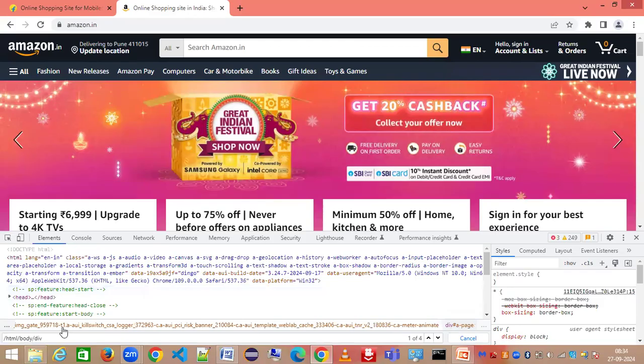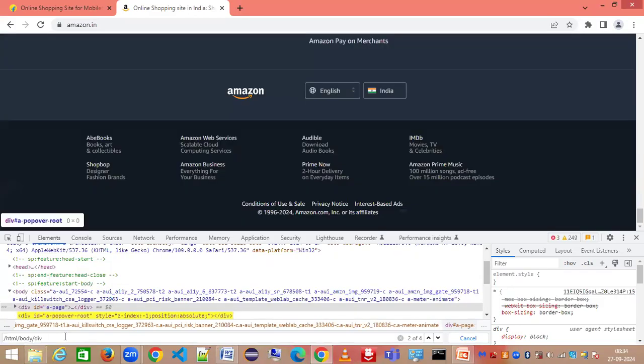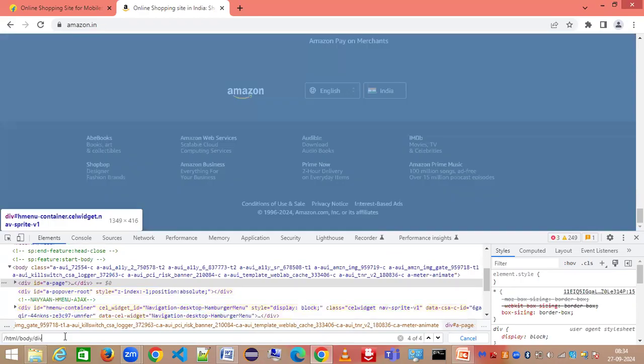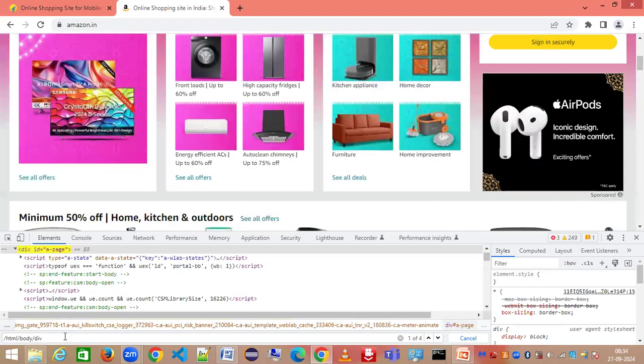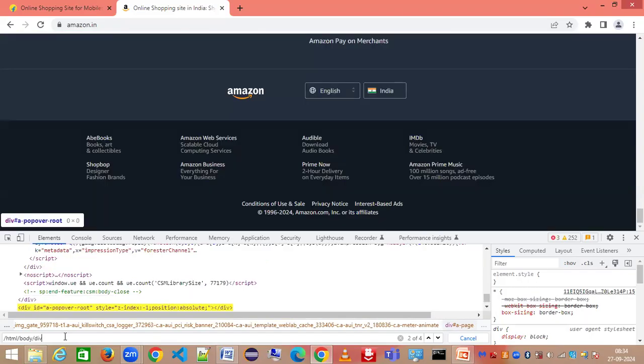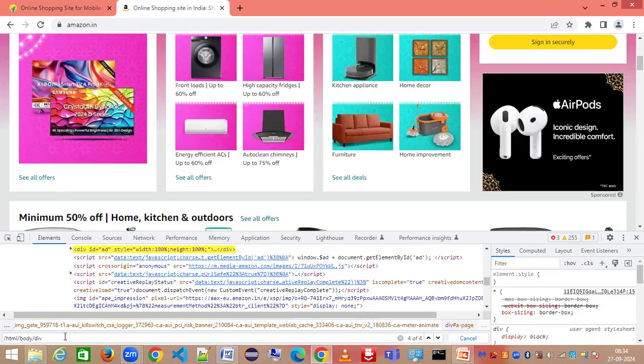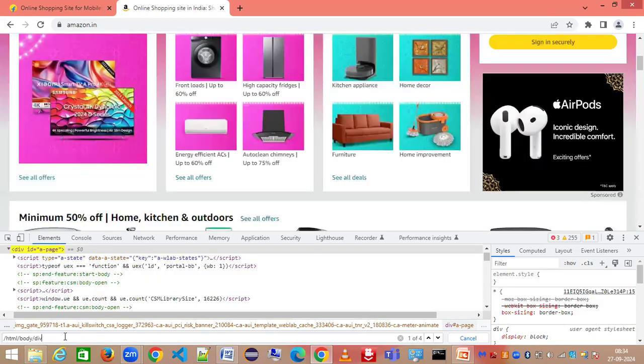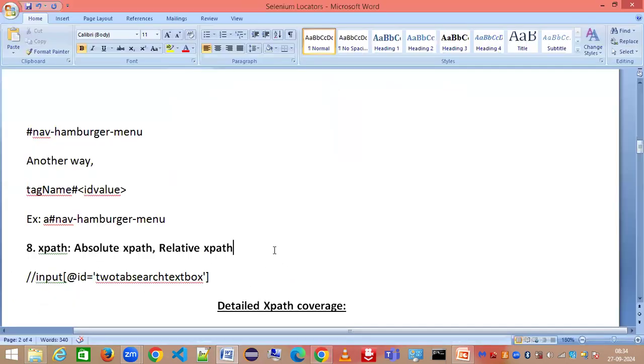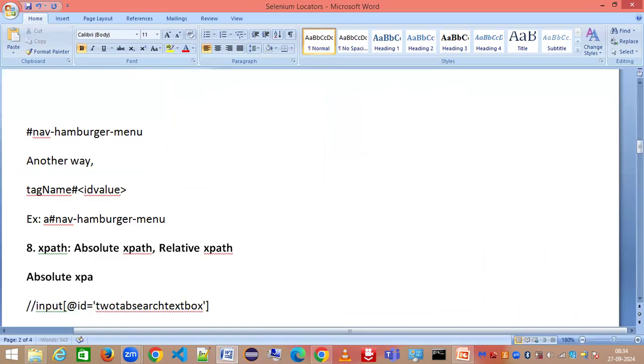Let's just see. So if you want to look at the matches found, right? See, these are the 4 matches found. Let me show you one by one. This is the first div tag, which is page. Then the second div tag is this one, which is the root popover root. Then we have menu container, and then we have this ad, which is getting shown, right? So these are the different ones. And if you want to go deep inside it, like that. So this is the way how you can identify an element through an absolute XPath. If you want to identify an element through absolute XPath, you start from the HTML tag onwards. This is the absolute XPath, which has only one forward slash.